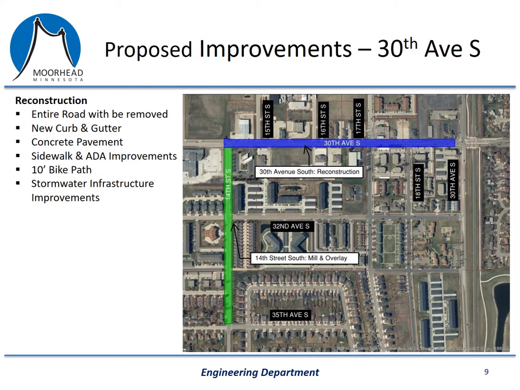The proposed improvements for 30th Avenue South include what we would call a reconstruction, meaning we are going to completely remove and replace the road — all new concrete pavement, all new curb and gutter, and new driveway approaches. We will also make updates to the sidewalks at intersections to make the pedestrian ramps ADA compliant. In addition, we will construct a 10-foot-wide concrete bike path on the south side of 30th Avenue South from 14th Street to 20th Street, to connect existing portions of the city's trail system immediately to the east and west of the project area. Lastly, we'll improve drainage by changing the grade of the road and adding additional storm sewer inlets.